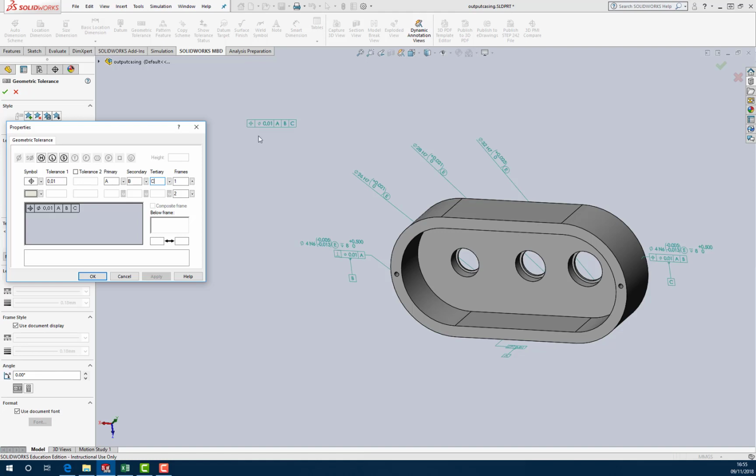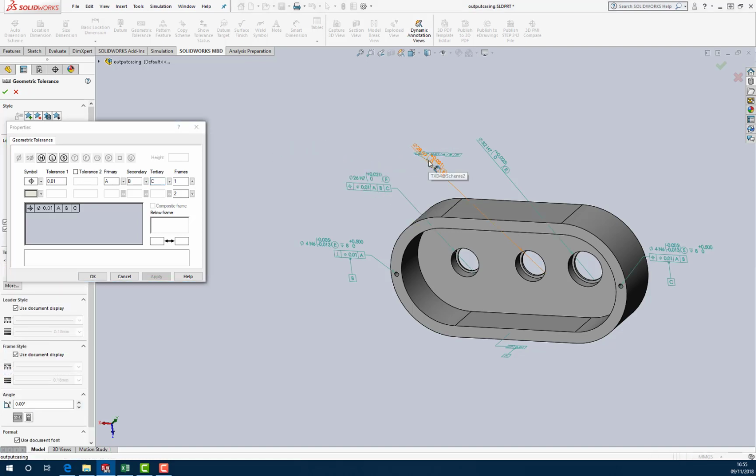Your tolerancing scheme should always replicate the functionality. So we'll drop that on there, that on there, that on there. So it's done all three in one go.